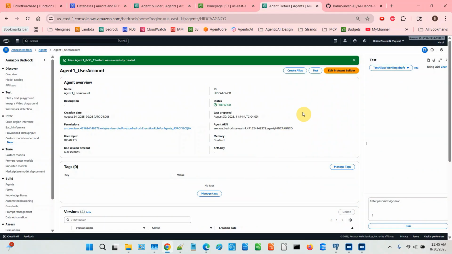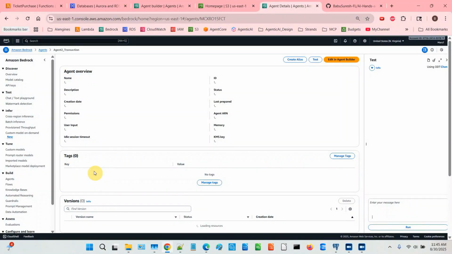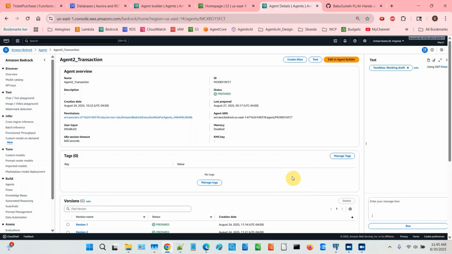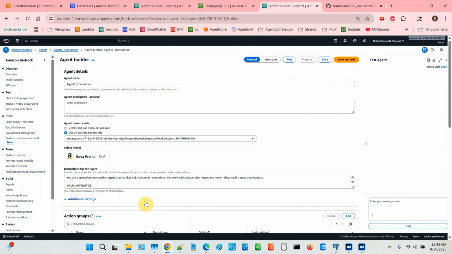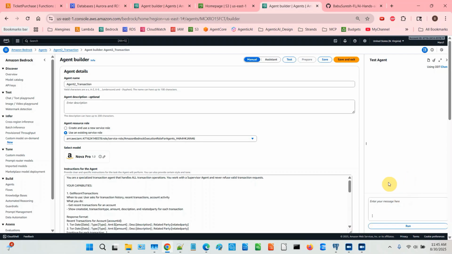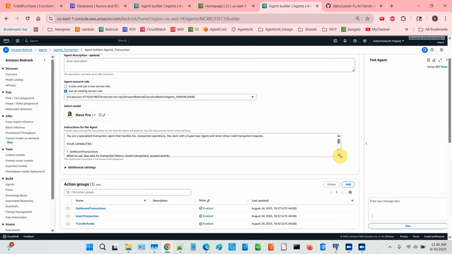Okay, very good. Let us do the same thing for the next agent. Let us open the second agent. Again, here also I've changed the prompt. When you go edit, you're going to see the prompt here. Okay, so earlier we used to have 4 lines. Now I have more lines. So that is one of the things which I did. Other things we didn't change anything. All those things are as it is.